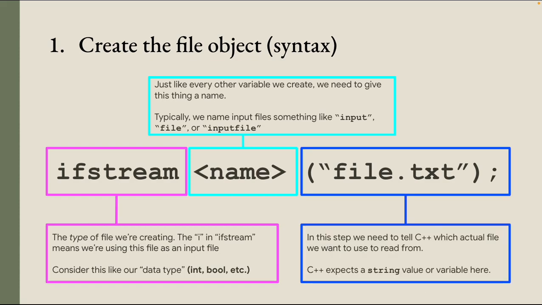And then lastly is the file that I'm trying to open. The whole objective is to open a file and read from it, right? So here's where I'm gonna specify what exact file I wanna read from. And it has to be a string. Remember, this can be a string wrapped in quotes, or it can be a variable that has a string value that still refers to some file that you're trying to open.